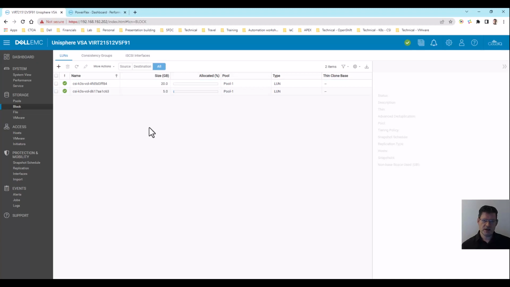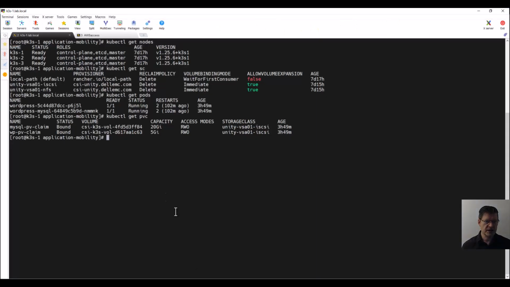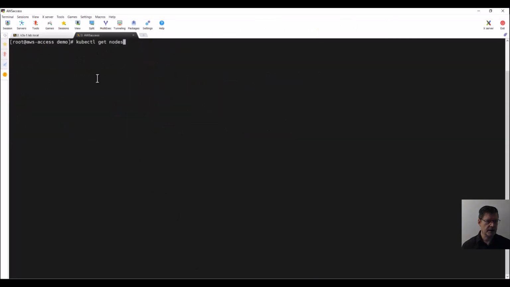So basically I want to take this application and move it into public cloud. That brings me to the second environment that we've got standing by, and that is a small Kubernetes cluster. This is an RKE2 cluster that's running on AWS. This one is also backed by a storage array, but it's a Dell PowerFlex storage array that is also running within AWS.